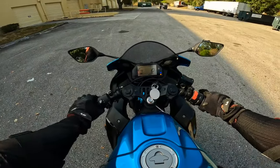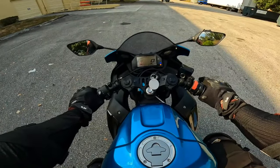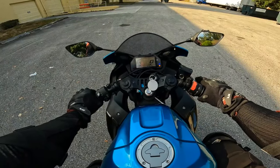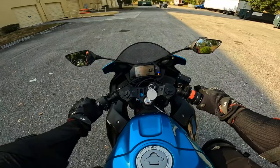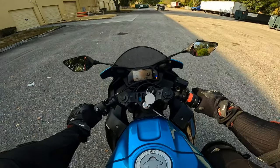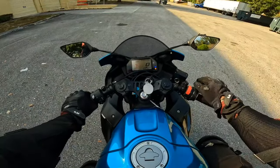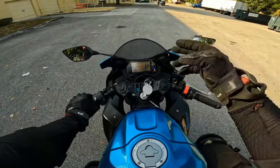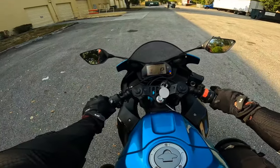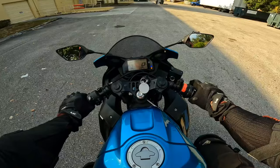If you feel scared, like you're going to drop your bike, pull in the clutch, take your feet, squeeze the rear brake, slowly squeeze the front brake. Okay? Front brake is a slow squeeze. But you hardly ever want to use your front brake when you're moving super, super slow. Because your forks go down, and if you pull this in too hard, your wheel can go left or right, and you can potentially drop your bike. So we're going to control everything right now just with our clutch and just a little bit of rear brake.